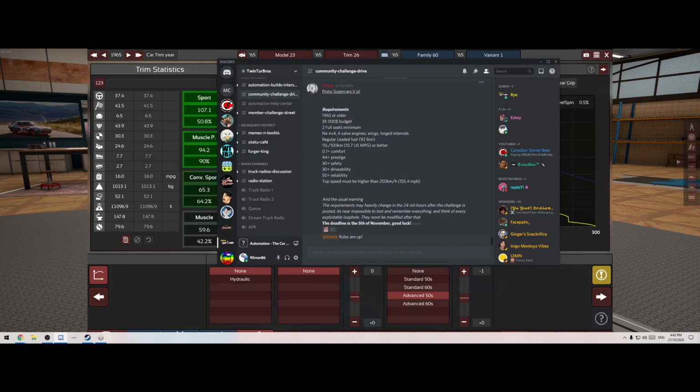2 full seats? Yes. No 4 valves, no wings, no forged internals? Correct. Regular fuel? Correct. At least 15? Yes, we've got 16. Plus 1 comfort? Yes, we have comfort. 44 prestige? We are 0.1 off. We'll fiddle with that in a second.